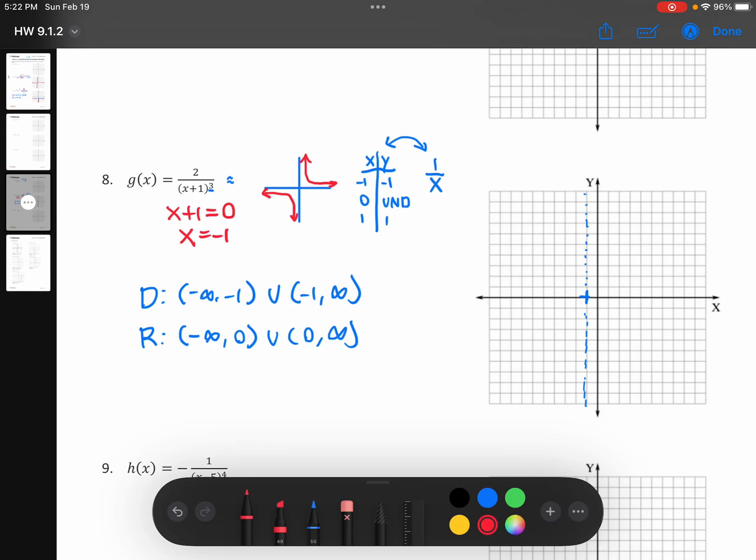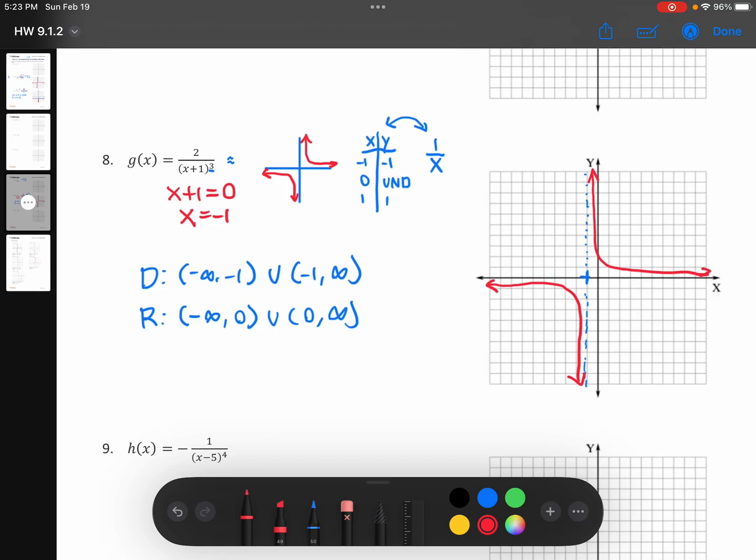Now, it's going to look exactly the same. You don't have to overthink it. You don't have to give me a table with all these numbers, because at the end of the day, these numbers are going to be very small, very quick as you go through these. So in general, you need to just give me what that would look like. And in this case, this is the shape that it would look like. You can see the domain and range there.